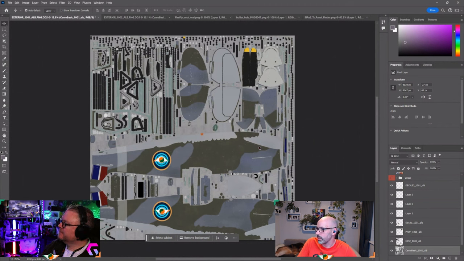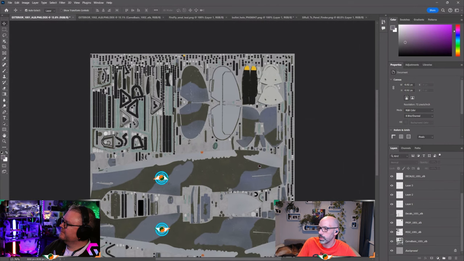So I've got those two things on. Now I want to take off the old decals, so I'm just going to turn those off there. There we go. So now we've got a Spitfire with the FFA logo and a little bullet hole. I love it. So again, save the Photoshop file, then save as a DDS. Then you're loading up MSFS and having a look.